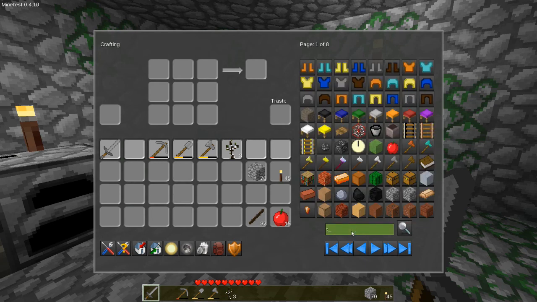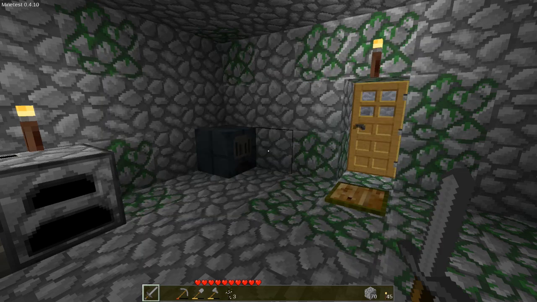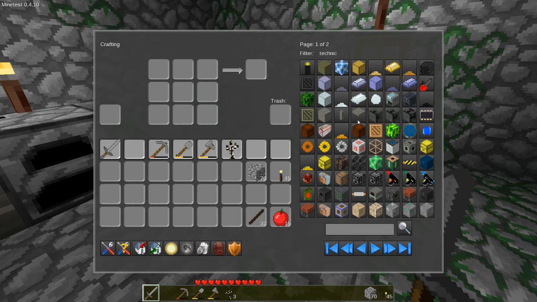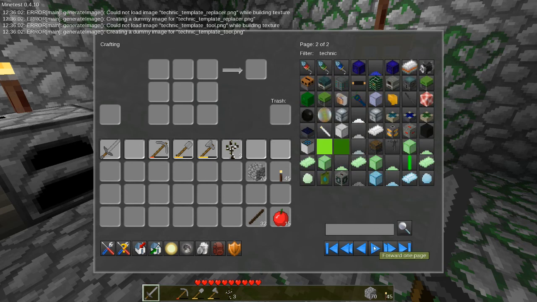So, like I said previously, I'm using this mod called Technic, and I know that there was a loader for, or a mod pack for Minecraft that was called Technic. I don't believe this has any relation to that mod pack. It's just the name. If you want to ask the developer on the Minetest forums, be my guest. But there it is. Anyway, here are all the different items that are in Technic.